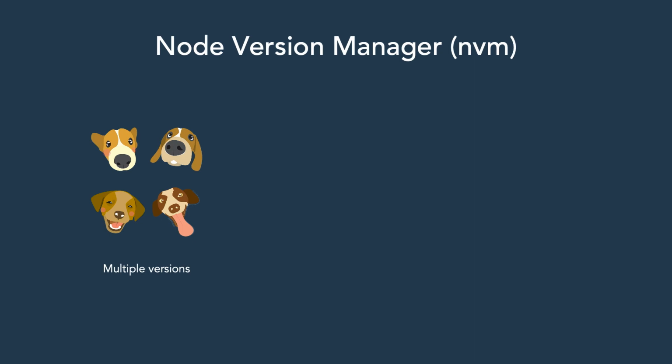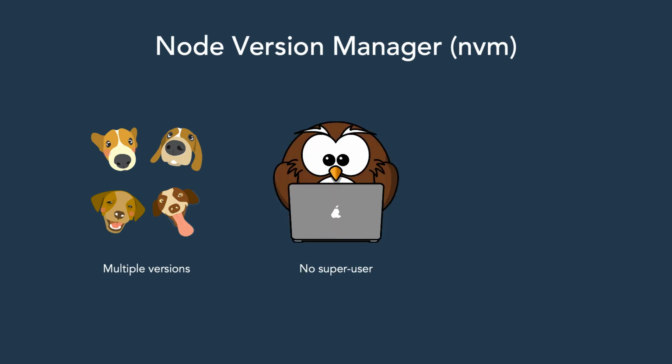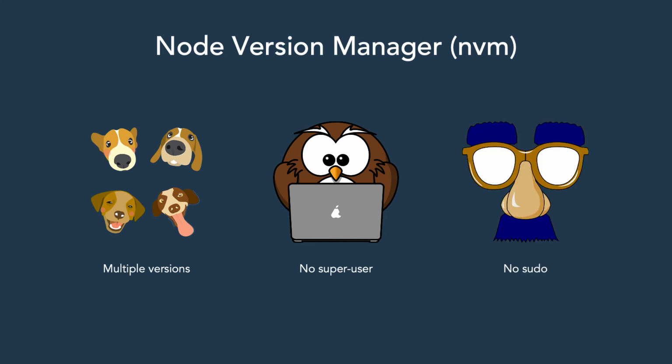To me, the more important features of NVM revolve around root access. Many NPM package installation instructions you'll find on the web instruct you to use the sudo command to install packages globally, because the default location for those global packages are system-protected directories. Though unlikely, it's possible that you might not have root access on your Linux machine, making those instructions worthless. Once you commit to NVM, there's no reason ever to use sudo. In fact, you don't even need root access to install NVM. Everything gets installed under your own user account. So let's see how that works.